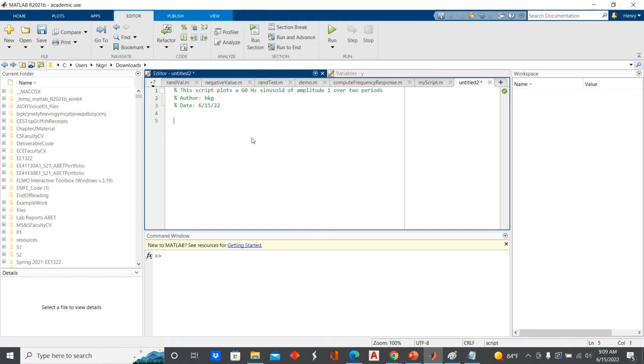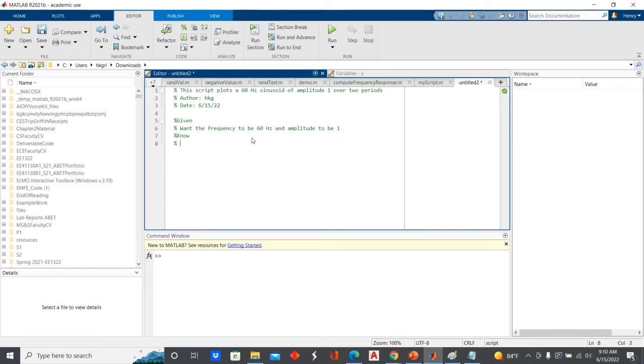Usually when I'm writing code for my own development, prior to releasing it to anyone else, I will put in what I'm given and what I know. So I know that I want the frequency to be 60 hertz and the amplitude to be 1. You can always delete these comments later, or if you're going to release a version publicly on GitHub, you might take these out, but keep them in your personal comments.